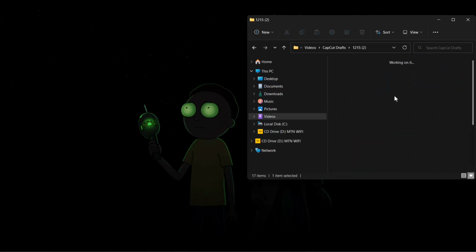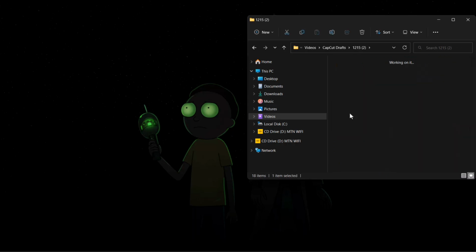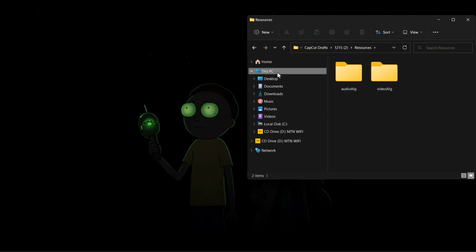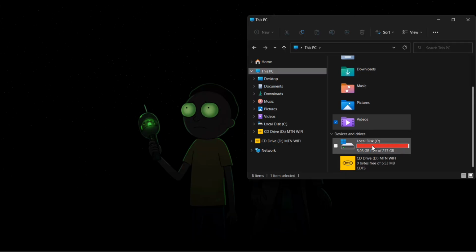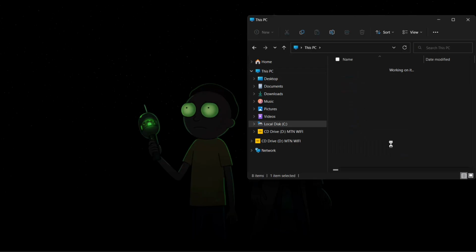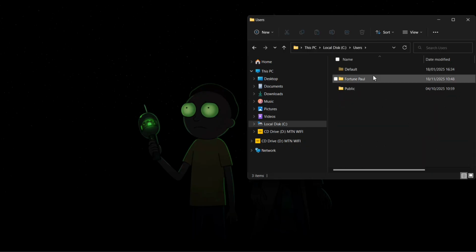And once it has opened, where we have the resources, go ahead and double click on resources. It's going to open up resources, and you're meant to find the file here for the compound clip. Now, in some cases, you won't find that file here. What you need to do is head over to this PC, open it. Once it opens, scroll till you find local disk. Double click on the local disk to open it. And where we have users, go over to users and double click. Find the user you are, that's your name or the name of your computer, and open it up.